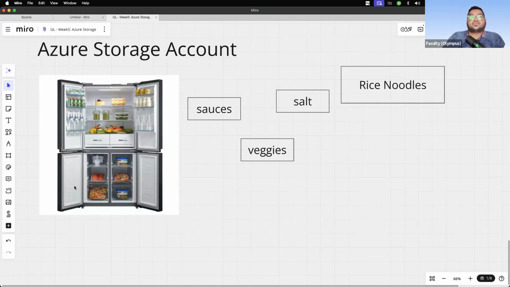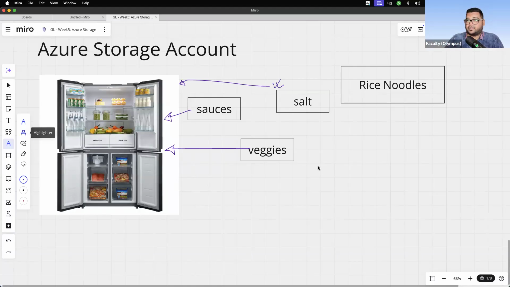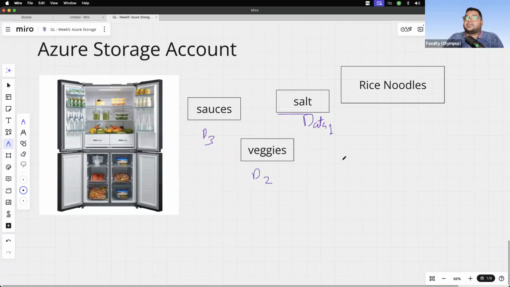Okay. So now you need to understand here that salt is an item which you cannot put in the refrigerator. Agree? Makes sense? And sauce and veggies are items which can be put in the refrigerator. How many of you are getting what I'm trying to build here? What is my point? The main concept here is that there will obviously be some data one, data two, data three, and these small pieces of data, or this collective set of data, will accomplish my end goal. Point number one. Makes sense? What say everyone? Yes, no?